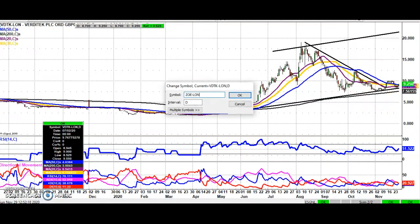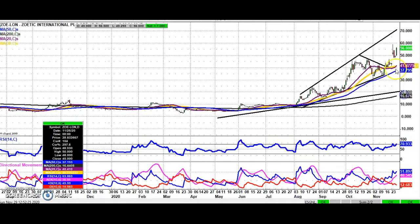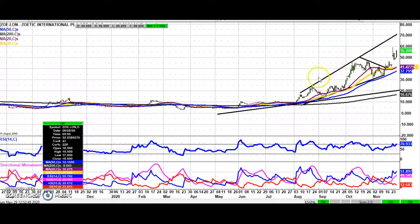Finishing off with arguably the star of last week, or one of the stars of last week, Zoetic. This is looking very good on a technical basis on the back of the gap high that we had earlier in the week, and only barely tried to fill that gap, half filled it, and then pushed up again, which is normally a very positive sign, finding support above previous resistance as well, previous resistance at 46.7 pence. So while there's no end of day close back below that, looking for the top of this rising August trend channel up to 70 pence, and hopefully rather more than that over coming weeks. Stop loss at the moment, probably just an end of day close back below Friday's support at 49 pence, but one would expect the shares to start to accelerate to the upside.